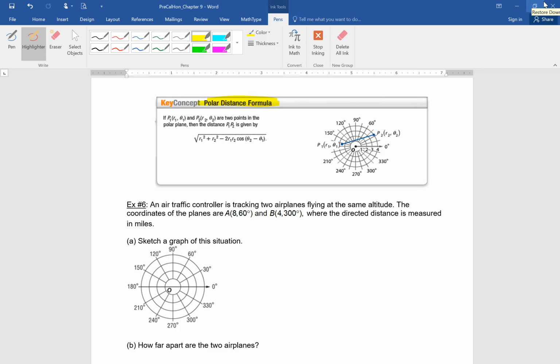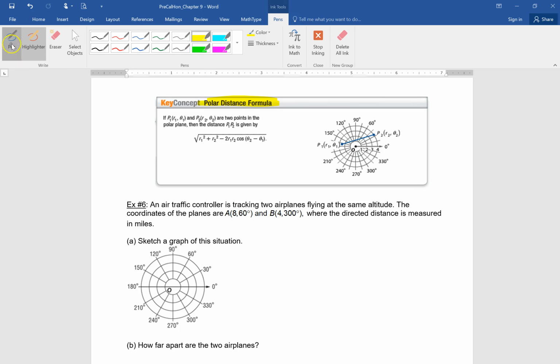Distance. Because you've got two planes. By the way, these polar coordinates are used when pilots are flying to give them direction, to give them coordinates and so on and so forth. So now you've got two planes in the sky, and you have to calculate how far apart they are from each other. Well, you can't use the distance formula for the rectangular coordinates because they're not on a rectangular coordinate system. They're on a curved surface in the atmosphere. Okay? So you have to account for that.